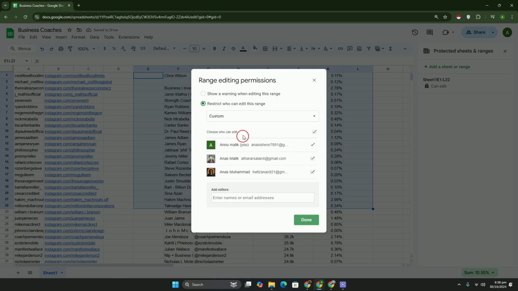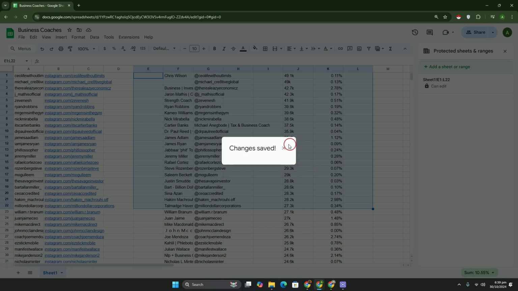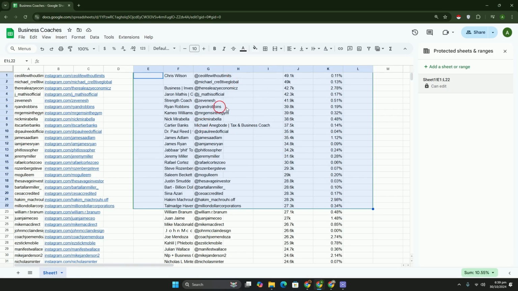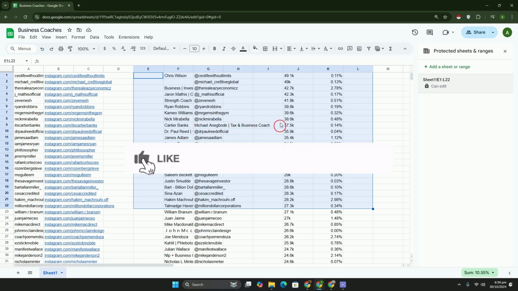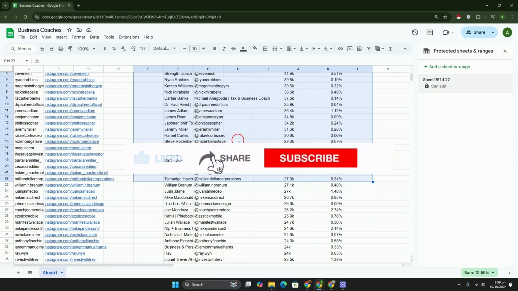Now it will ask you for who can modify your sheet. So you have to just simply select yourself and uncheck all the marks for the other accounts and simply hit the done. And after hitting the done, you guys can clearly see only you can use this data or you can modify this data. No one else can modify this data. So you guys can clearly see here it is shown as can edit, and here is the lock icon. So only you can edit, no one else can edit this. And here is the way to lock a specific amount of data or a complete sheet in a Google Sheet.